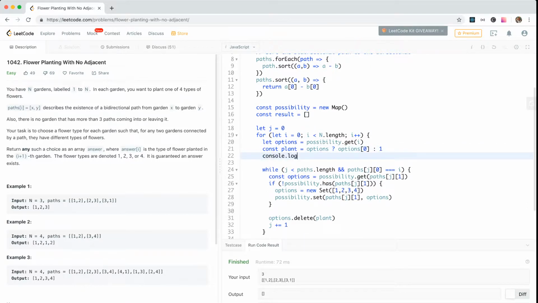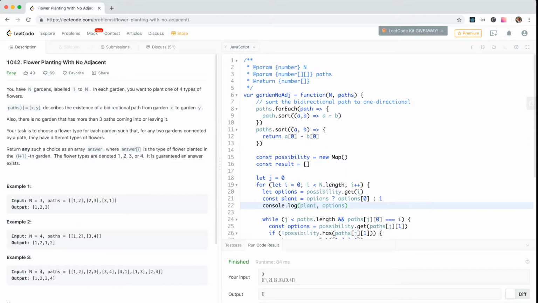Const plant options. N, oh sorry, n is a number.